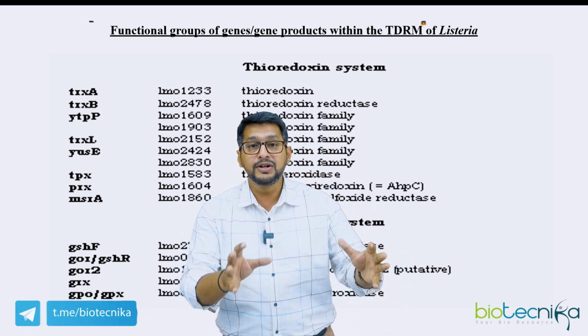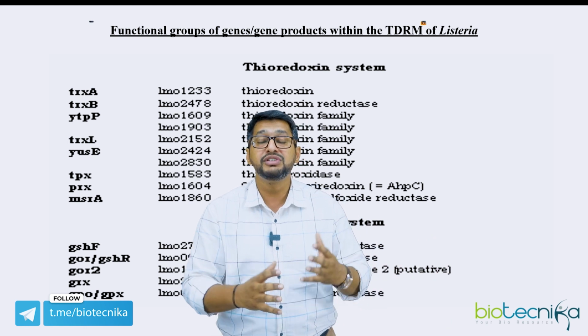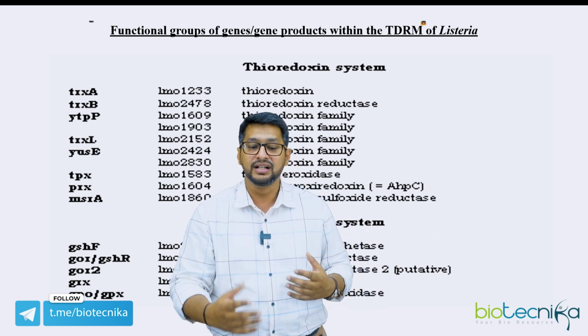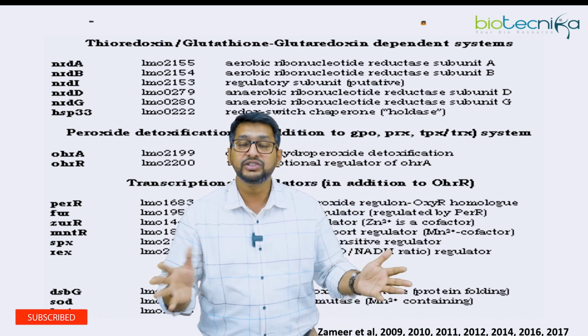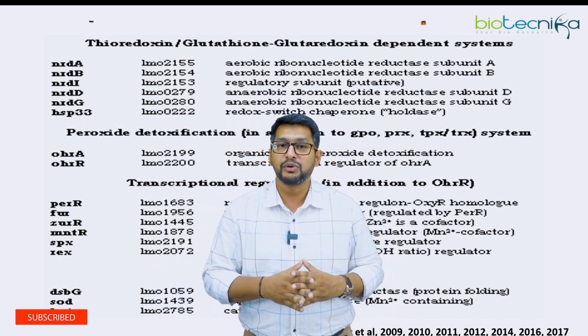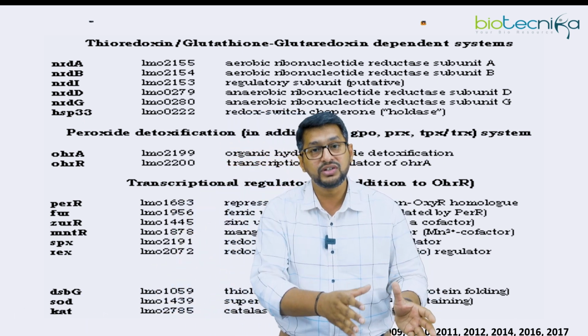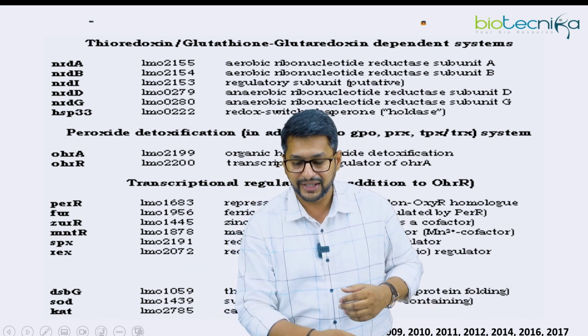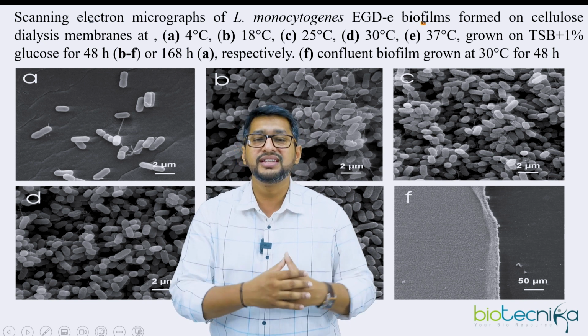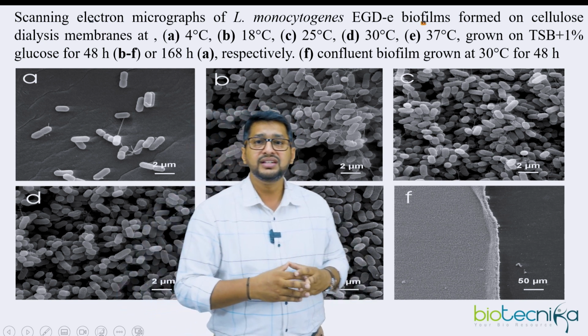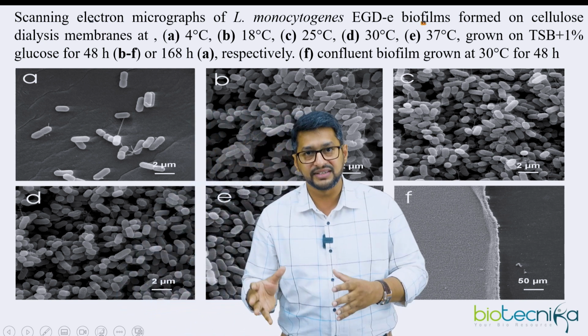And we were able to come up with a set of genes which are interconnected and interrelated, so that we can study the gene regulation in a much better way. So these are the various kinds of genes which are responsible for biofilm formation, and also for pathogenesis. Now, to start with, you can procure Listeria monocytogenes either from ATCC or MTCC.